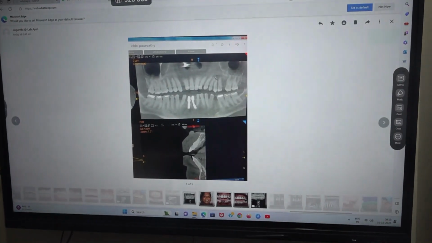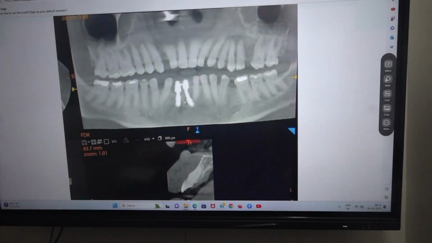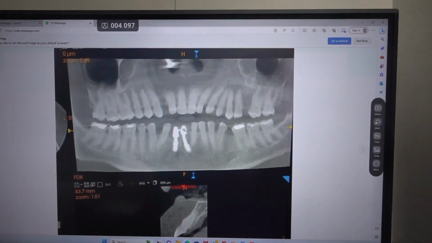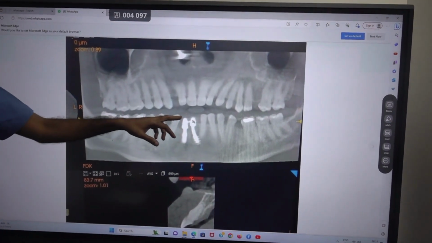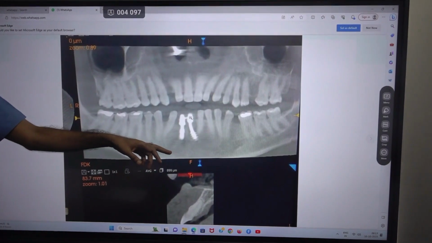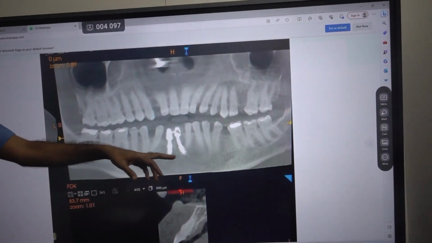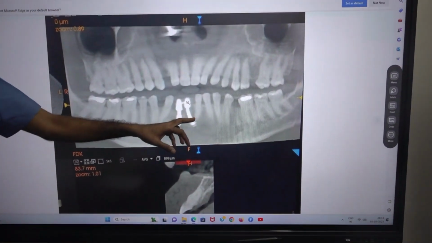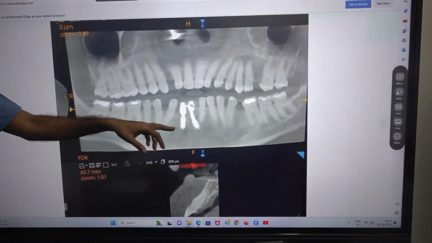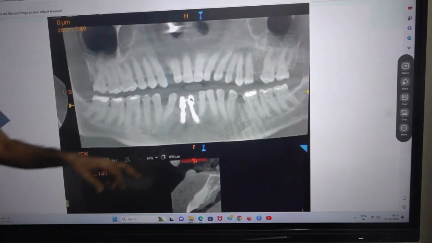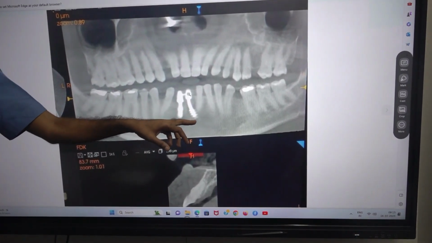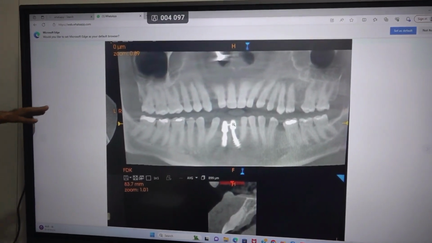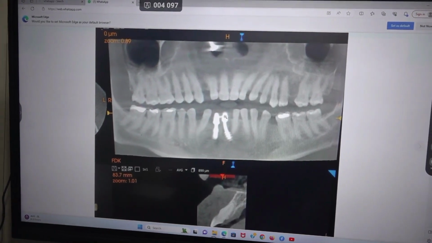So this is another situation. You can see now. When you see from this panoramic view, it looks like here we can place 2 implants, and we have placed 2 implants, but they are very close to each other in the axial section. This implant has become close to the tooth. If I have to avoid the tooth, then I should come close to this implant. Finally, this implant will be removed. So from the panoramic view, it looks okay. It looks like a correct plan to place 2 implants. Actually, you cannot place 2 implants.